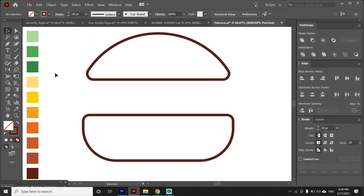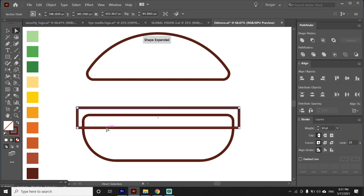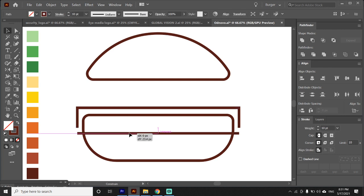Alright, first let's do the salad. Open a rectangle. Make sure it's a bit off from the bounds. Align it. With the direct selection tool, I will select only the bottom line. Copy it and delete it. Now paste it with Ctrl plus F, pull it a bit down.